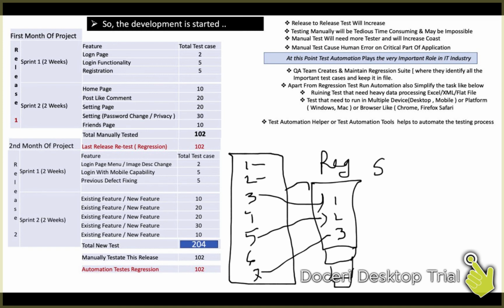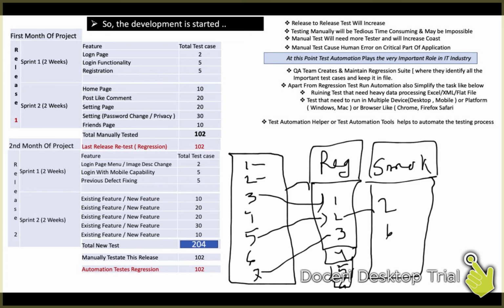You can also have something called a smoke test suite. Don't worry about what those things are. Just think of them as some test cases listed down into a bucket. From this 1 to 3, maybe 2 is a good candidate for smoke, and maybe 4, 5, 6, 6 is also in the smoke suite. So these suites are something people maintain. Now automation can be put in this place to run all those suites automatically instead of using human capability. So it can run automatically. So that's one very big benefit of automation.